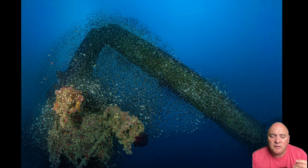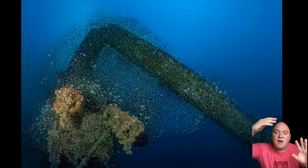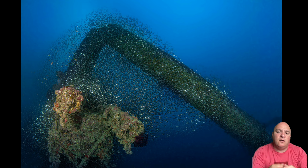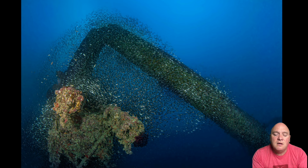So with these silvery fish, you don't necessarily need to shoot them up towards the surface. Normally in underwater photography, we want to shoot up so we get the contrast of the subject matter against the surface. But here, perhaps coming around the other side of this structure and shooting down on it, you would still get the contrast from the silvery fish reflecting the flash. But then you could begin to tell more of the story of the wreck, having some wreckage behind it.